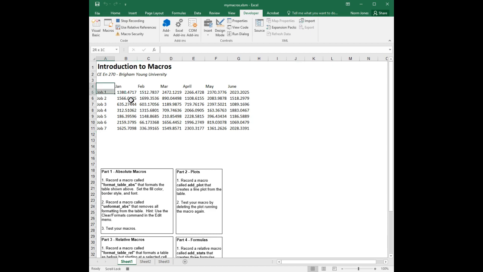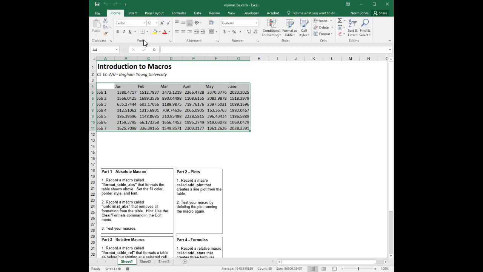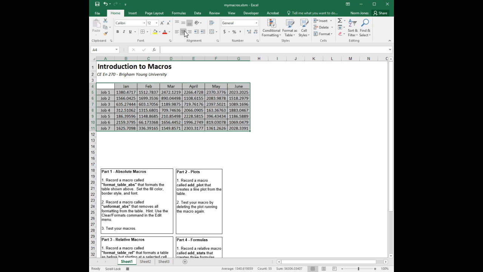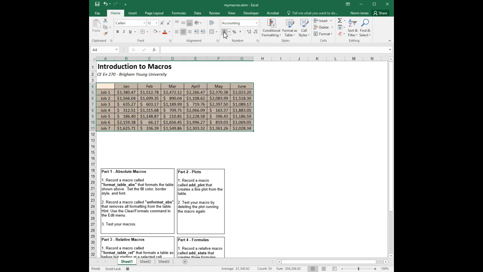So let's start out by selecting this table and going to the Home tab, and we'll put some borders on here, maybe center justify this, add a little background color, and let's see, we'll do some $ formatting or currency formatting, and yeah, that should... let's see, what else can we do?